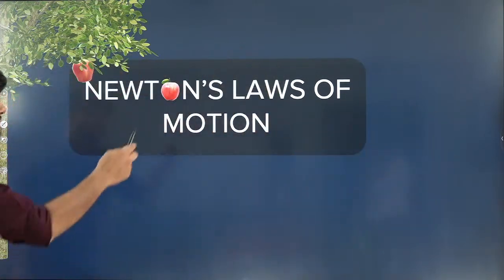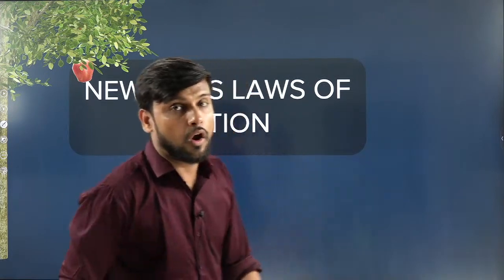One day Newton was sleeping near the tree, and what happened? Because of some wind, one apple fell on him, and from there all this story started. But this is not the case, right? Yes, this was one of the proofs for him, but he was thinking about this for a very long time. That's why we name it Newton's law of motion, not Galileo's or Aristotle's, because they had not given the detailed version of all these things, right?